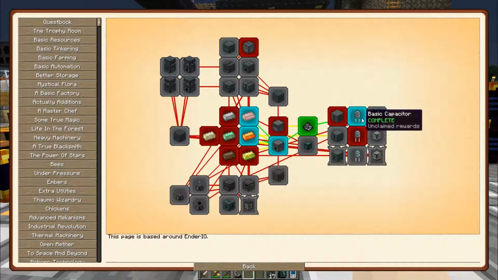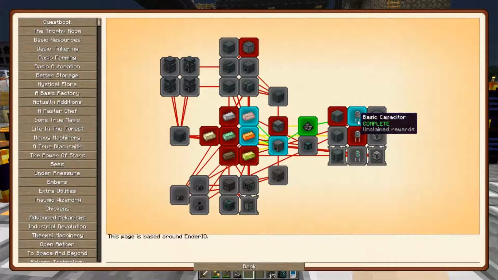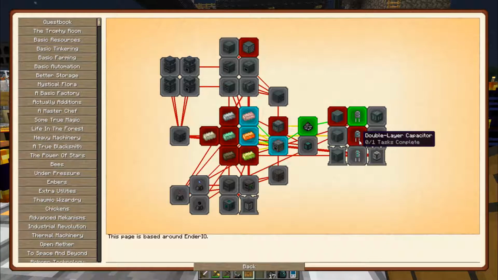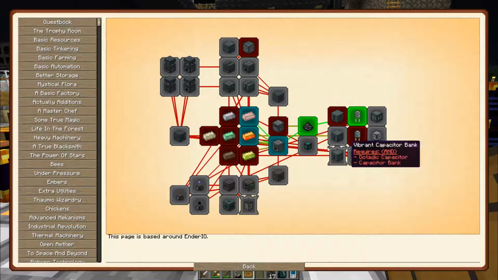Okay. So we got our basic capacitor. Let's grab that, which now unlocks the double layer capacitor and the basic capacitor bank. This is one of the batteries I prefer the most in the game, I think. And once we've done the double layer, we'll be able to make the octadic. That's all going to unlock.